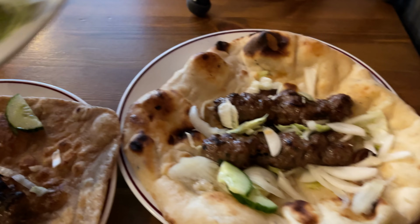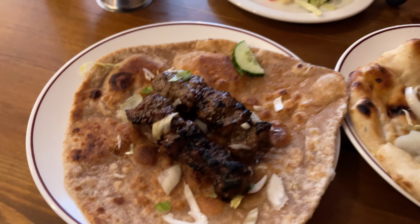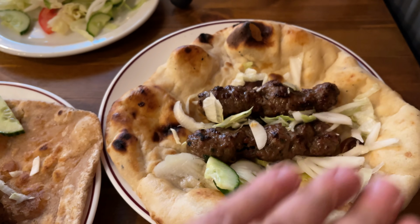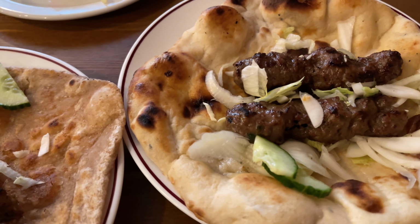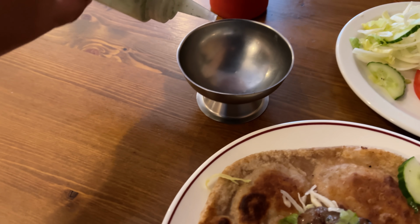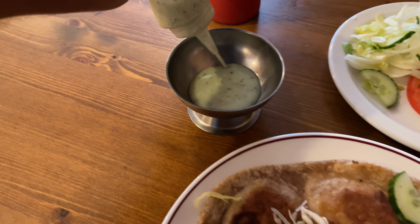So I made a little mistake actually. This one's the naan, two SEEKH kebabs and a naan. You've got two SEEKH kebabs and a paratha. I'm looking forward to that. I made a little mistake. I forgot to say, please have the salad separate. I've done that myself, so you'll see little bits and bobs, but that's my bad. And then what we're gonna do is, you've gotta have a bit of chutney, man. You've gotta have that. So we're gonna have that as well.